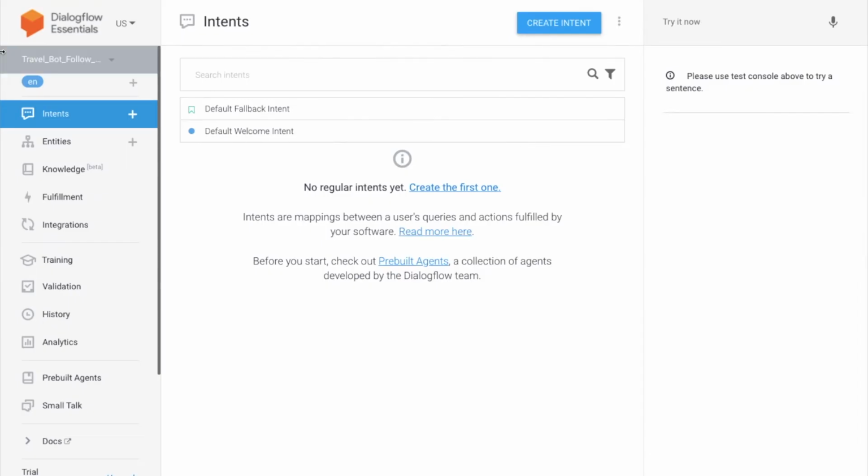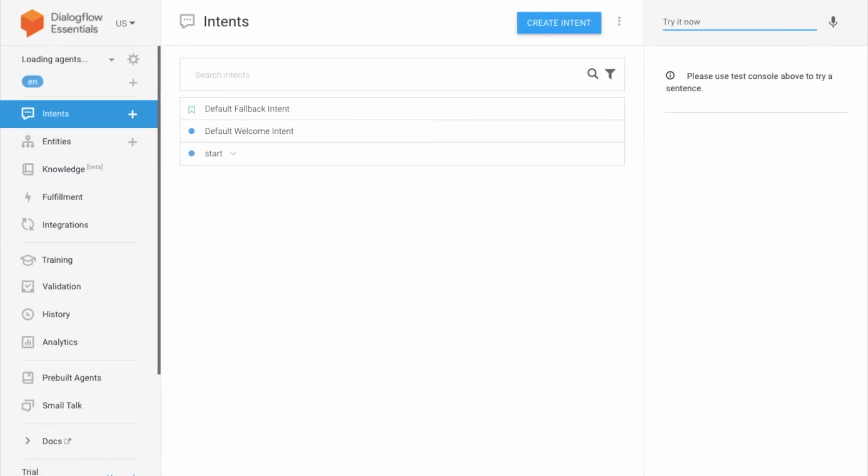Let's head to Dialogflow. This is the agent that I've created, travel bot follow-up intents. So if I just refresh, the intents should be there. And as you can see, right now you can only see start, but there's this little arrow there, and what that does is it expands the intent to show you the hierarchy.